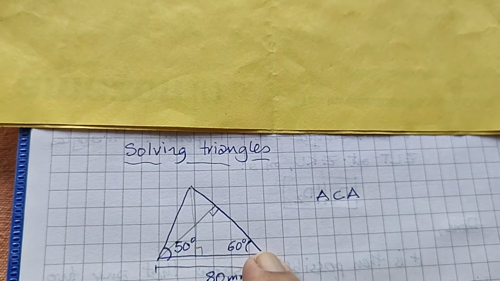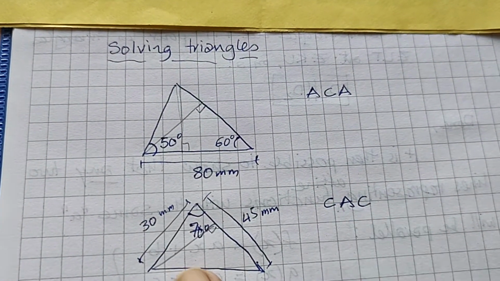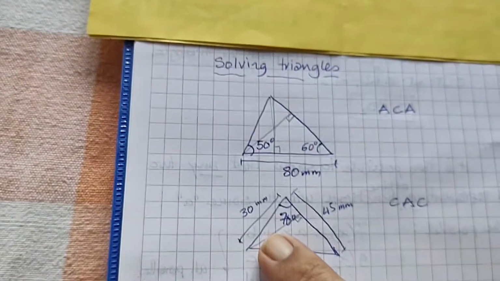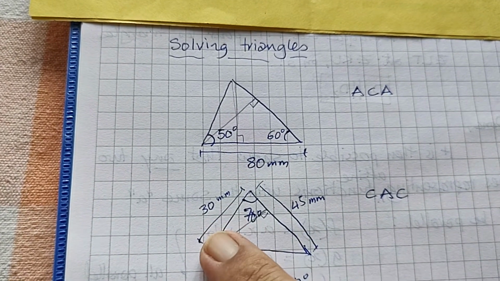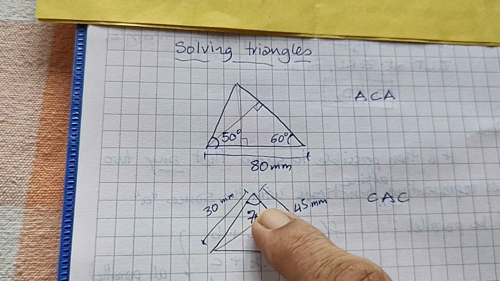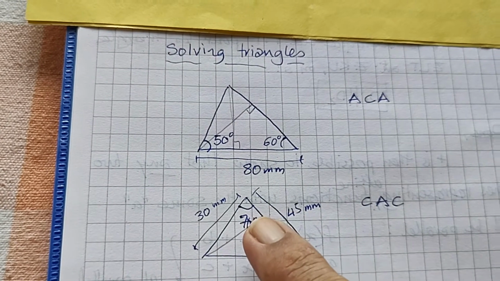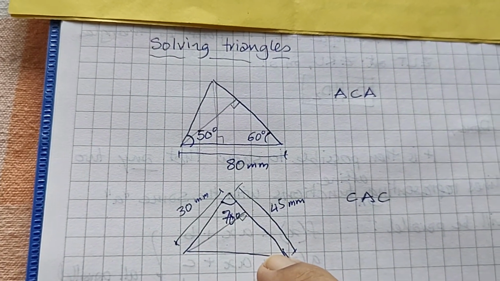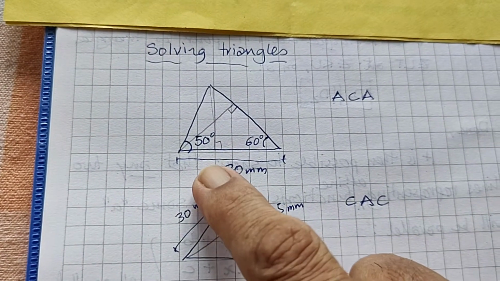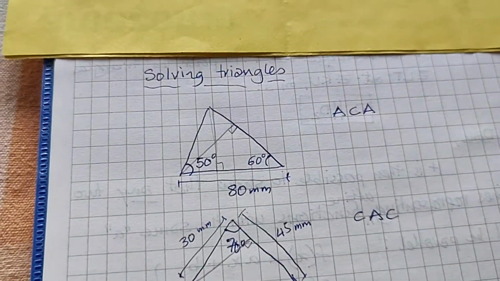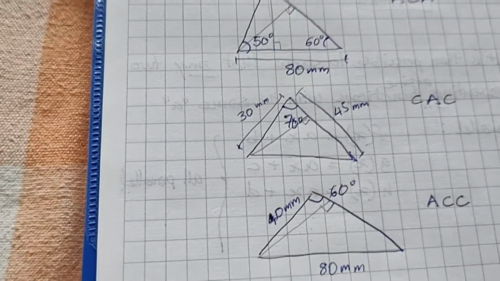Angle, side, angle. Then we looked at this format which is côté, angle, côté. So here I gave you two sides and the angle between them, and I asked you to solve this. And this too you solved by drawing an altitude there, and then you could find out step by step all the remaining angles and the remaining side. Now in certain cases, as you discovered, the altitude comes outside the triangle, but that doesn't make it any more difficult to calculate.